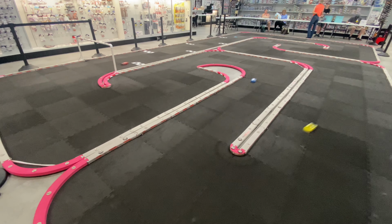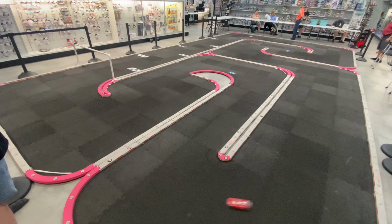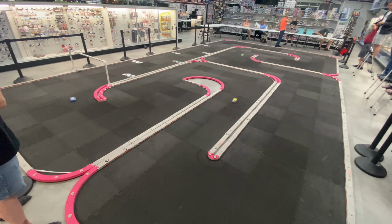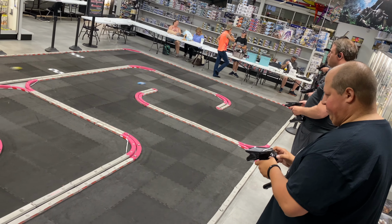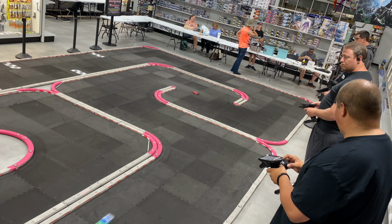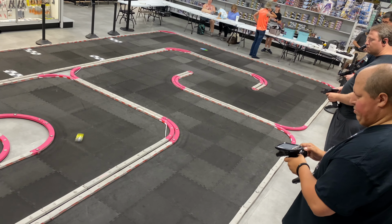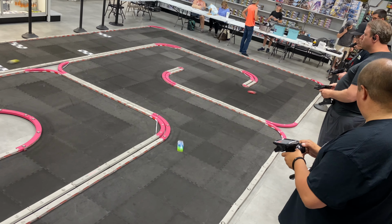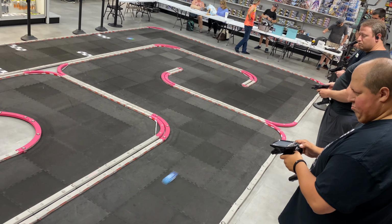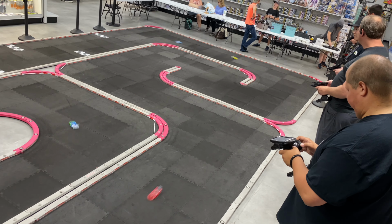Alright, looks like we got a minute and a half left in this race. Victor's still in the lead. Johnny now in the 2 spot, 7.4 seconds behind Victor. Johnny and Mike Donovan here. Alright, Mike, you're about 2.3 seconds behind Johnny right now. We got about a minute left in this race.